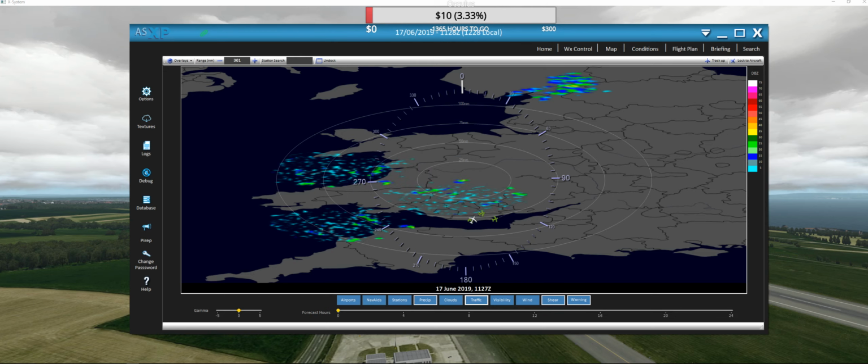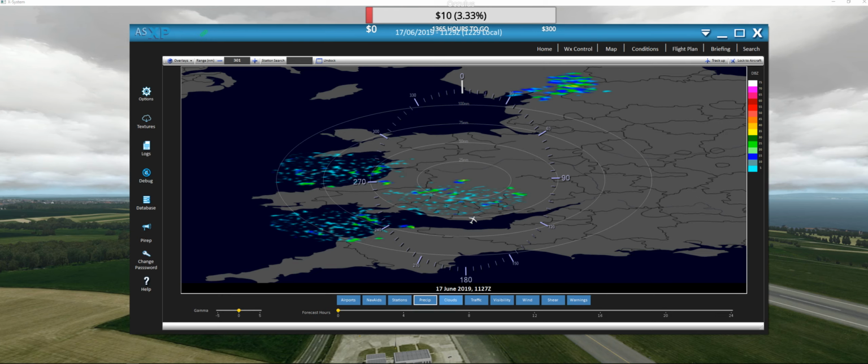And I wondered if I was connected to VATSIM, would it show real traffic? I'm pretty sure it would. Visibility, well, there's quite a bit of fog there in West Wales. Wind, it shows you the wind direction but not the speed around. Then it shows you wind shear, but there is none. And then there's warnings and no warnings.